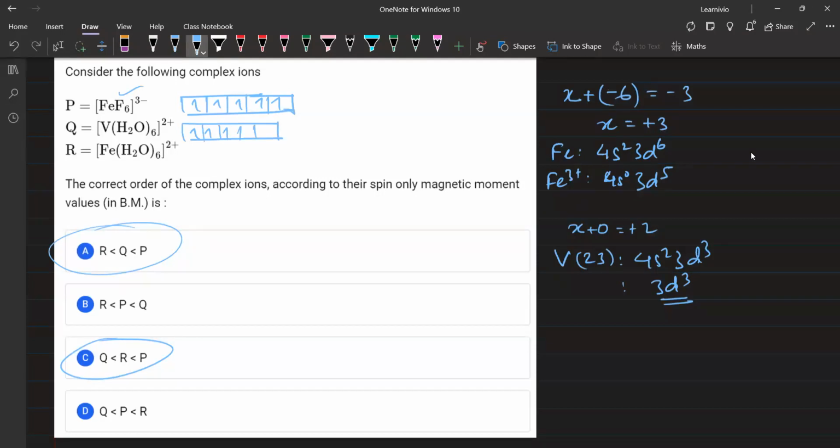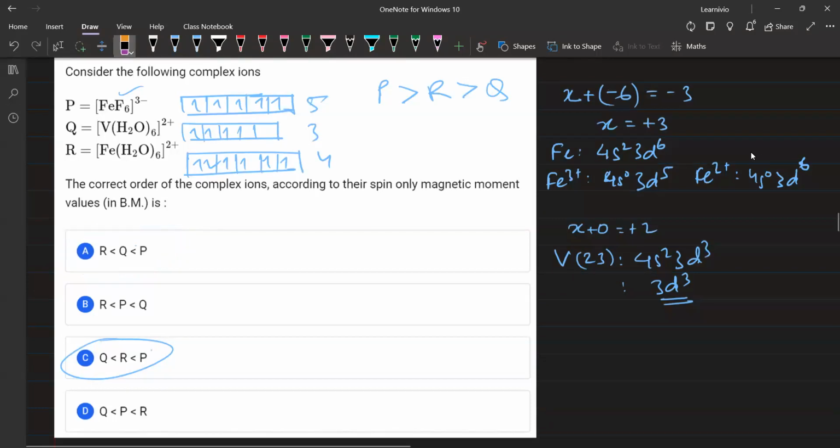Now, if you look at Fe2 positive, here also it is 2 positive. No? So 2 positive मतलब Fe2 positive. इसमें क्या होगा? 4s0 and 3d6. 3d6 का मतलब you will have one paired and 4 unpaired. ठीक है? 1, 2, 3, 4, and 5, and then 6. So here you have 5 unpaired electrons. Here you have 4. So P का है वो सबसे ज्यादा, उसके बाद होगा R, उसके बाद होगा Q. तो P maximum then R, that is option number C.